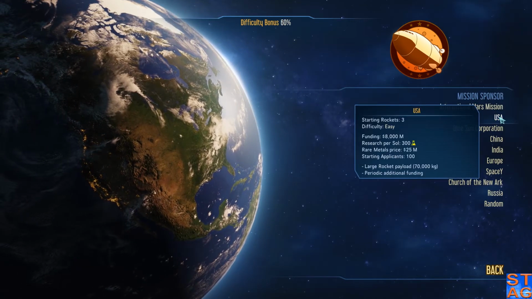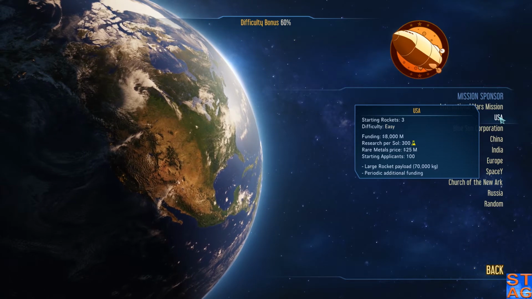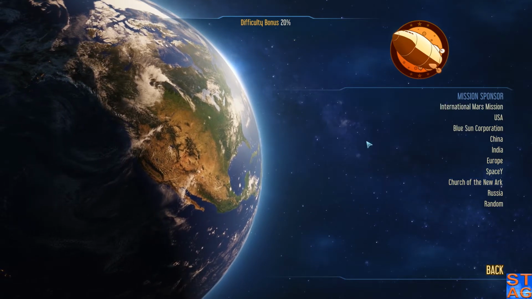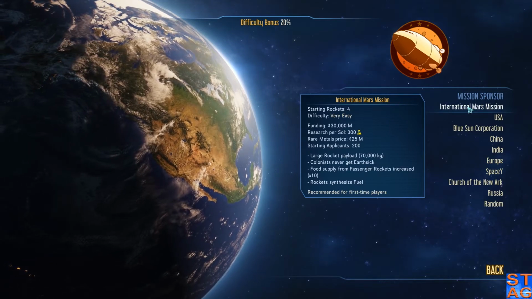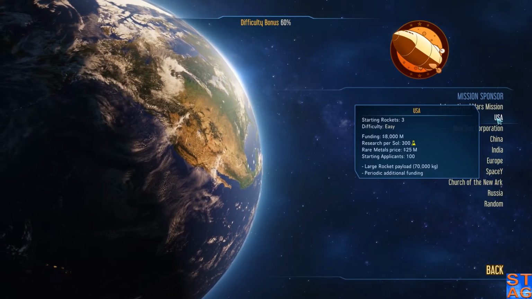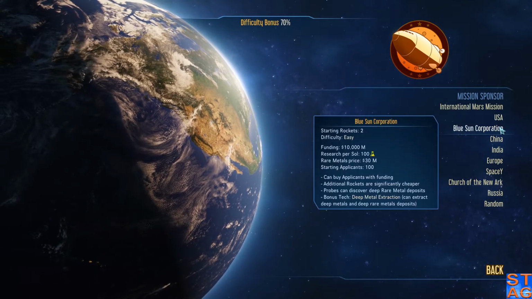We also have the United States. 3 starting rockets, a lot less funding, the same amount of research per soul. Rare metals are the same, but you have less starting applicants. Large rocket payload, so you can put 70,000 kilograms on each of your rockets, and periodic additional funding. Now, the International Mars mission has rockets that automatically synthesize their own fuel. You get a lot more food from passenger rockets, and your colonists never get Earth sick. There is a mechanic in the game where if your colonists get Earth sick, they'll just go home. So you have the USA. They don't have that advantage, but you get that additional funding every once in a while.